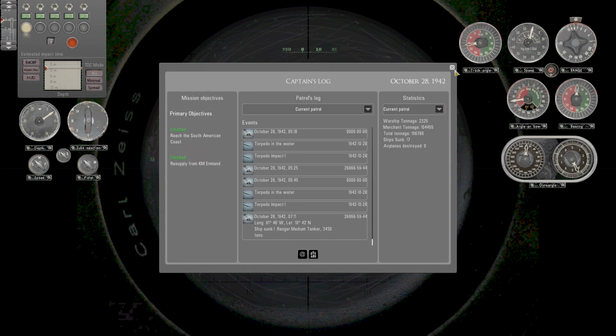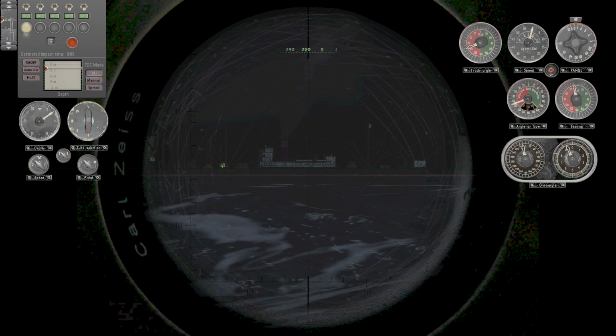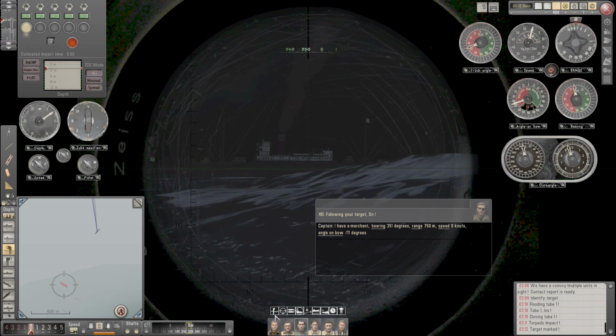We'll have a recap in a little bit, but what I'm going to do now is just have a little scout out. What we got there? Let's just have a see. That is a merchant, but let's have that identified.